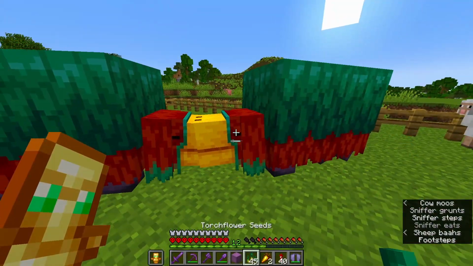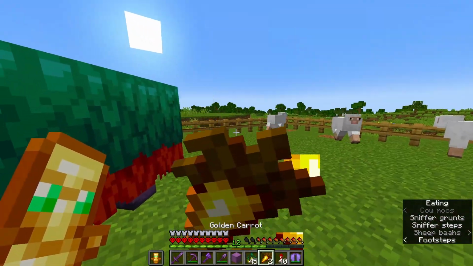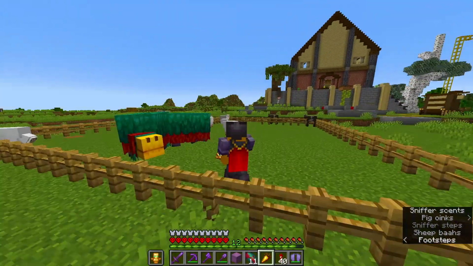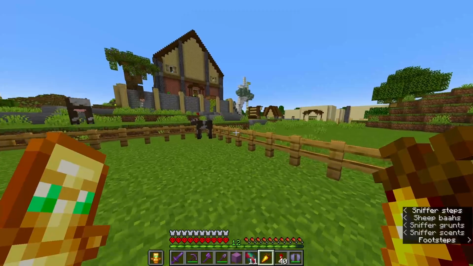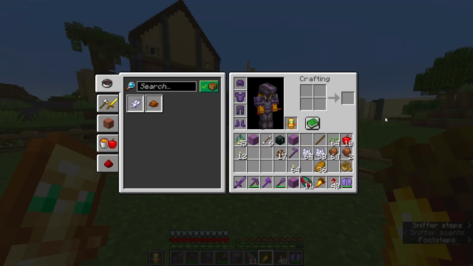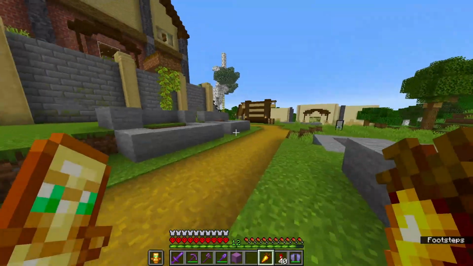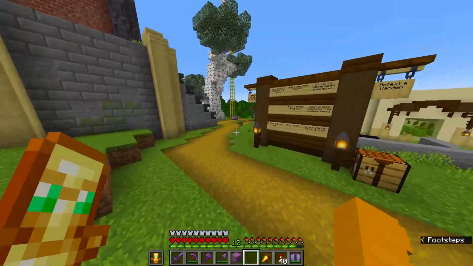And over time, we're going to keep breeding these 2 sniffers until we have the amount of sniffers that I feel comfortable with. Because I think we can place like 32 sniffers in the farm and maybe more. So off camera, I'm going to be adding more and more sniffers to this farm.